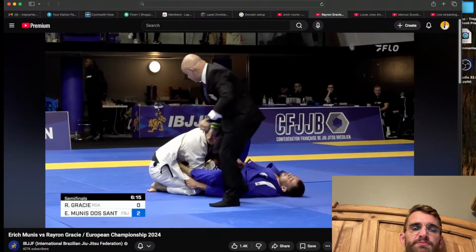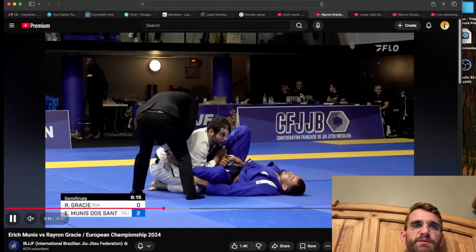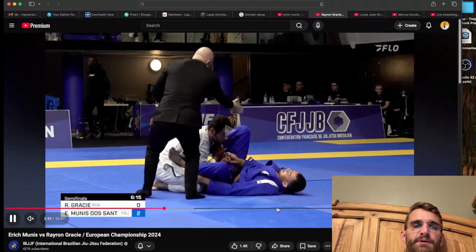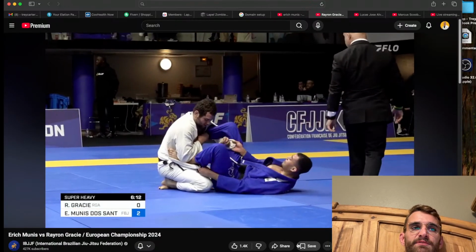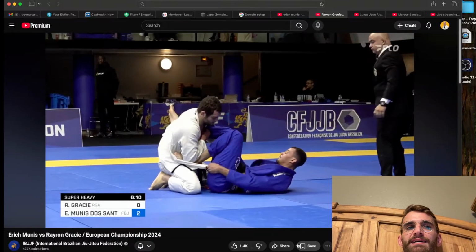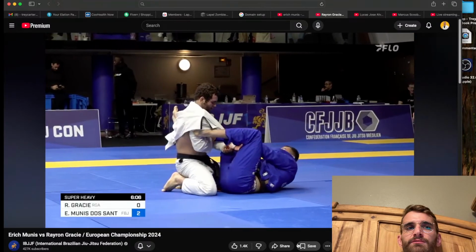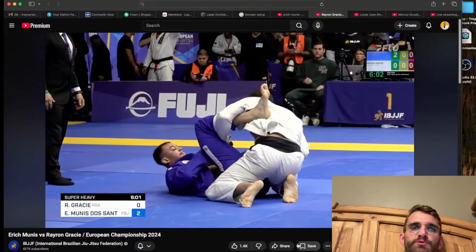I don't think that cross pant control is going to do anything for Heron at all, because in order for this to do something for him, he has to get this foot out of the lapel. Because even if he tripods up, starts circling away from that lapel control, this foot is doing too much in that lapel. He has to find a way to deal with that first, which is honestly what makes this guard so deceptively difficult. Because how many guys do you think Heron has that could play spider lapel at a high level? I would bet good money it's none. And I'd be shocked if it was one.